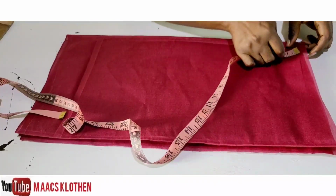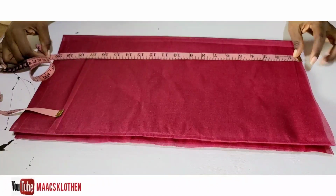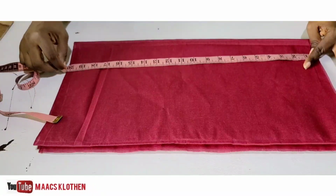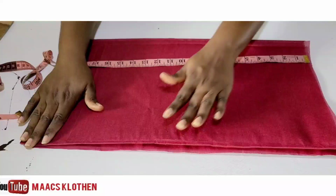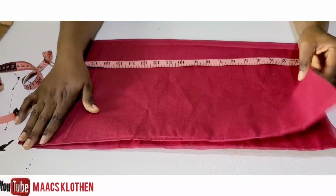And then the length of the sleeve is, what I have here is 20.5, but I need something around 22. Do you get it? So we'll add some band to it later after everything. Okay, so this is folded into 4, so it's for both sleeves.